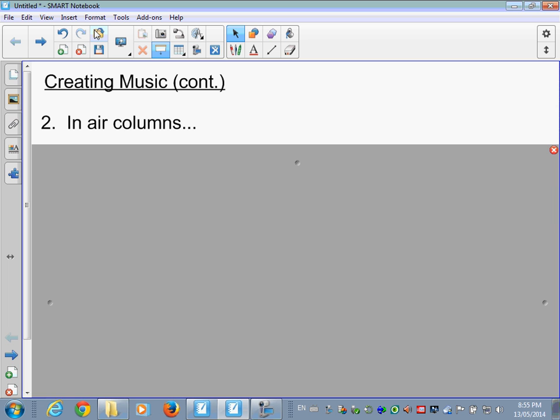Anyway, in the last lesson, we looked at producing sound, not just sound but music, I guess, pleasing sound, using strings, and talked about how we could determine which frequency we would get on the string if we knew the speed of the wave in the string and the length of the string. We talked about different things that would affect the frequency of that string. We're also going to look today at air columns, and we're just going to limit our discussion of music and musical instruments to those two types of instruments: string instruments, and ones involving air columns like brass instruments.